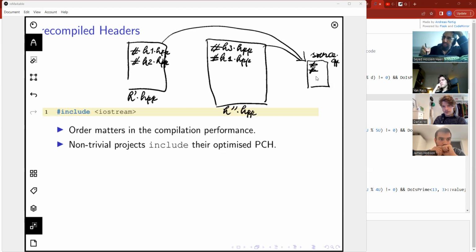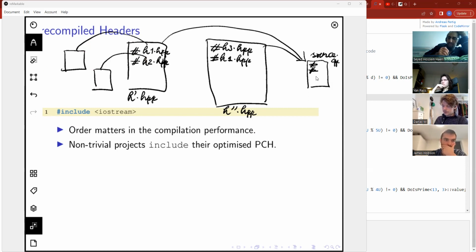When the compiler sees these, it goes to h primed, and then it goes to h1, and it performs the recursive inclusion model, and it comes back, and it goes to h2, and performs the recursive inclusion model, and it comes to here because that's the second inclusion here.